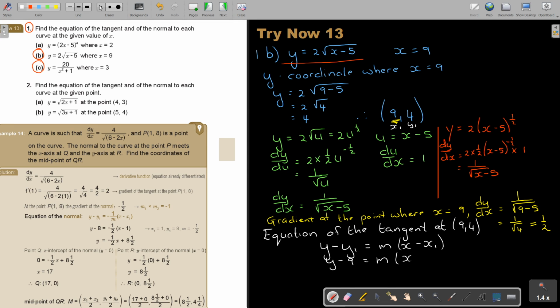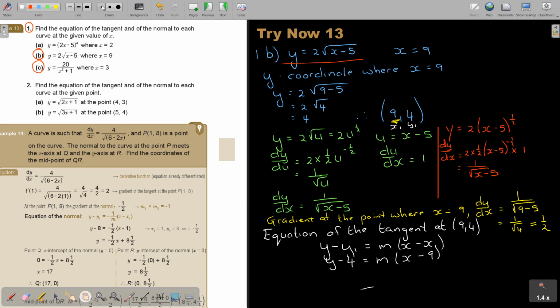I was putting it incorrectly. Did you see? I was putting the x. Usually, as soon as you substitute again, you will see it. So first the y, and then the x. And if I simplify this, let's just take this to this side. Then I'm going to say y is equal to, okay, I forgot to substitute m also. So what was m? Don't forget m, this was the gradient, this is m, that was a half.